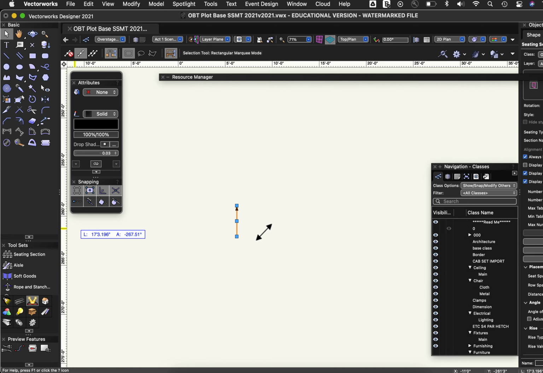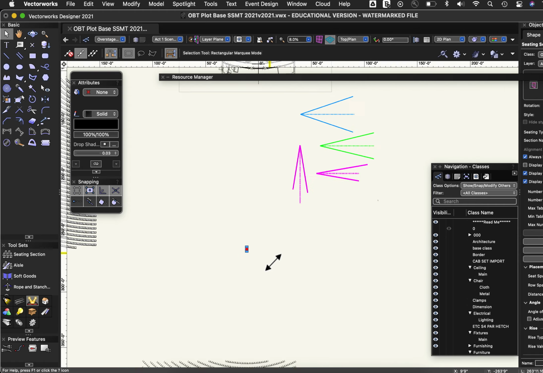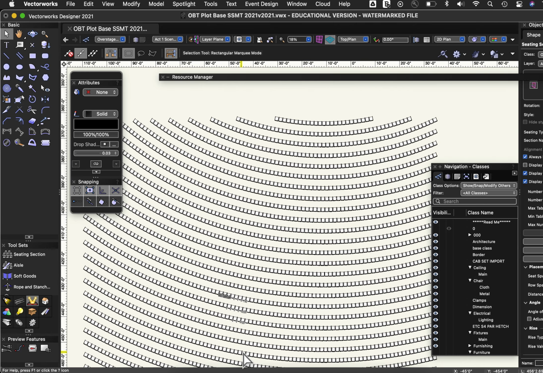And we're going to make one final move, and then I'll zoom out and show you how we've adjusted those seats. And see how they're now much more centrally focused.